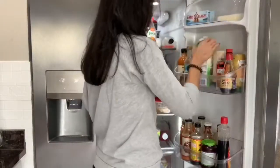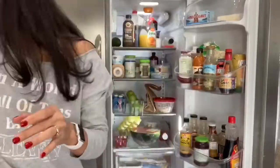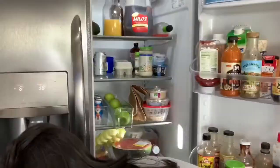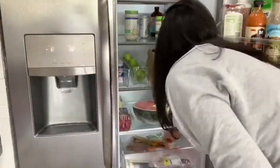All right, so now that I am done organizing my pantry, I am going to go ahead and move on to my refrigerator, and I'm just going to go section by section and pull anything out that is expired or any leftovers that need to be tossed out, and then I will go back to that section to go ahead and pull everything out and wipe it down. I just feel like it's easier when I do it section by section.